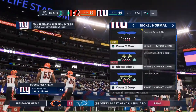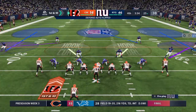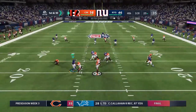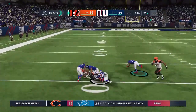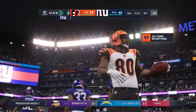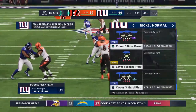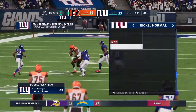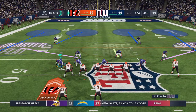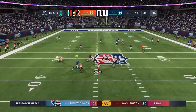And when you start plotting for this drive, when you start thinking to yourself, okay, what are we going to do? You don't go away from what you did before because that worked, but you have to be prepared for wrinkles and counters because you know they'll make some adjustments. They'll tussle for it, and this is going to be caught. And he'll be taken down, but not before they work it across midfield. 26 yards. A good pickup there, 26 yards. The goal for any offense versus a zone defense, find the holes where guys are available and put the ball on the receiver before any defender can step up and fill it. They did it well there. Perfectly executed crossing route.